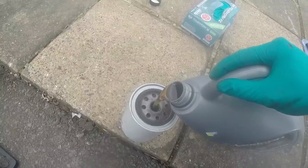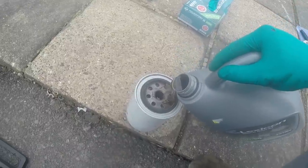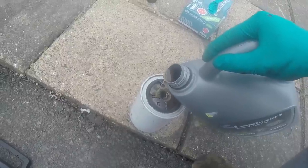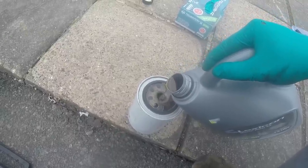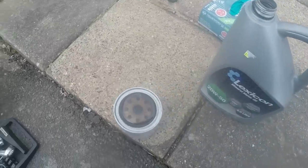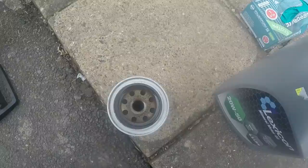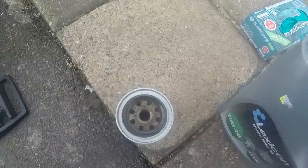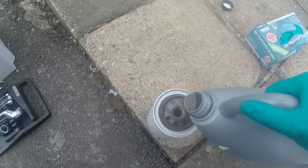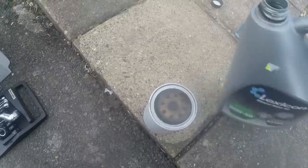Top up oil filter. It's amazing how much these things suck up if you actually watch. Okay, so that's brimful now. Let's leave it and then we'll see how much it sucks up. So I've literally left that for a couple of minutes while I've had a cup of tea. It's sucked it all right down to the bottom. So those paper elements really do need a fair bit of soaking.